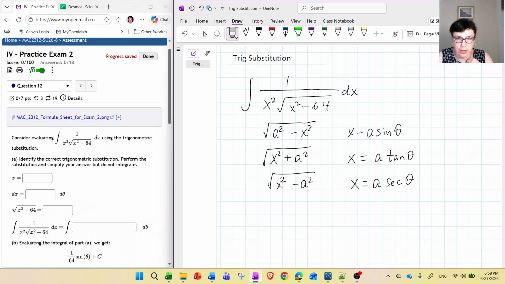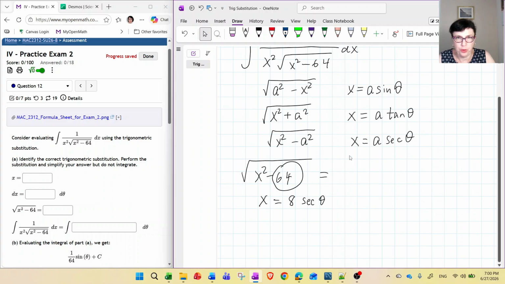Why would it work here? Okay, so let me show you. Let's start with the expression square root of x squared minus 64. Now we are substituting what? Well, our substitution is going to be 8 secant theta. So whatever number you have over here, you take the square root of it, okay? If it's 5, then it will be square root of 5. But if it's 64, then that's 8.